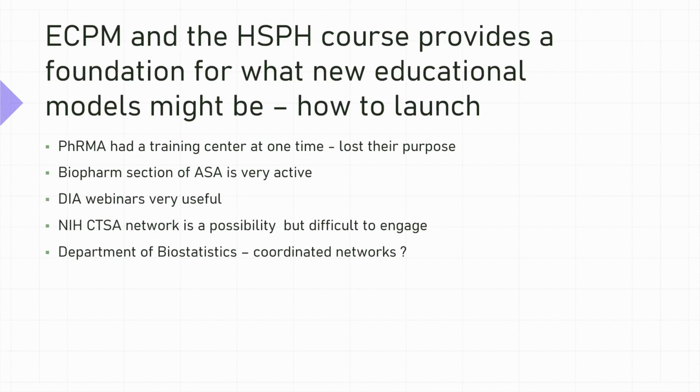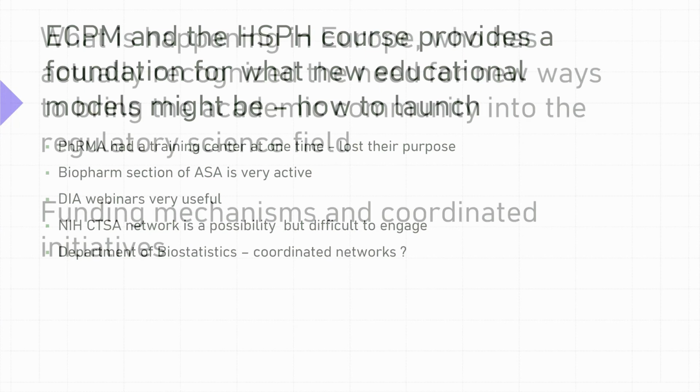And so departments of biostatistics, I don't know how this material could be incorporated in coordinated networks. It's more than any one department can deal with themselves. But if there was some shared coordinated networks, that might work. I don't have any more brilliant ideas as to how this could be accomplished, but I throw it out there for others to think about.